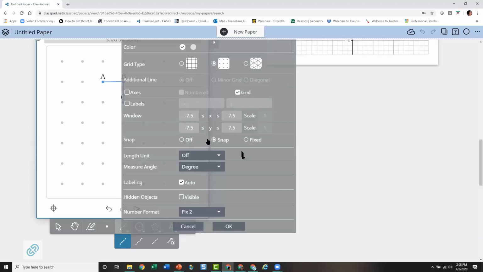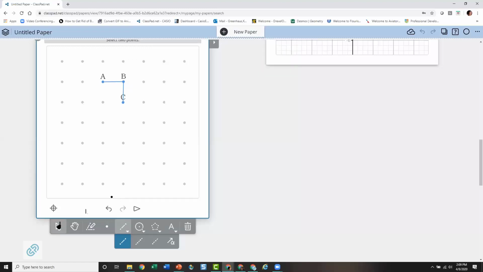So that means whenever you move a point on the grid, it'll snap to a nice even intersection, or fixed. So I'm going to show you what that does. Here, I just turned on snap, and so watch what happens. I can only move this to other points because it's being snapped to it. And that's really nice, especially if I always wanted this to maintain that distance, or if I was working with squares or something like that, this would be a nice feature to be able to snap to the grid.